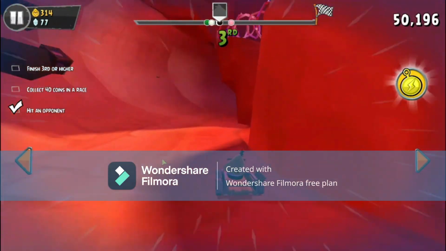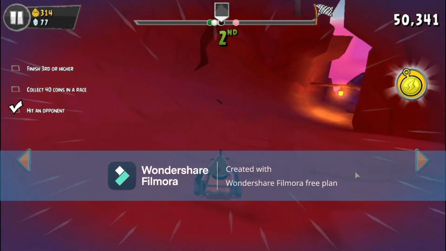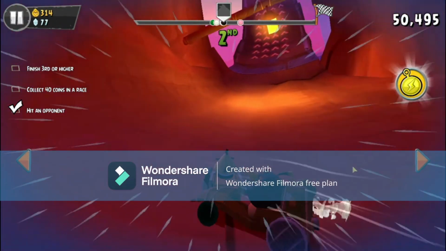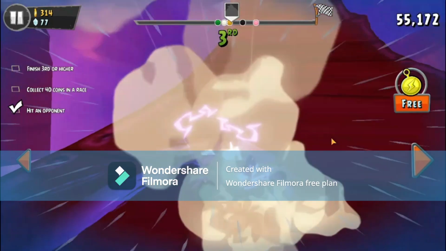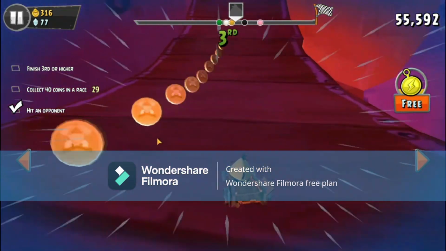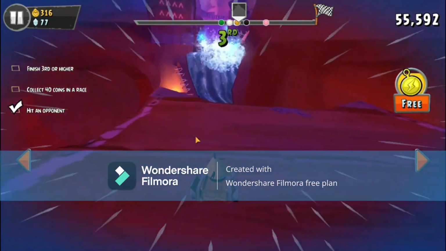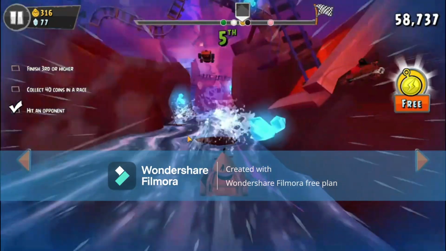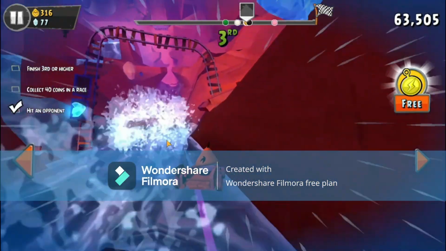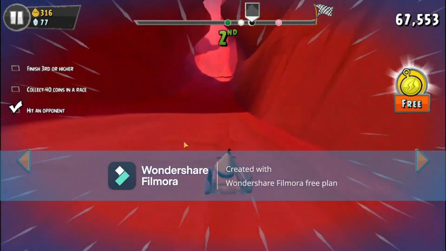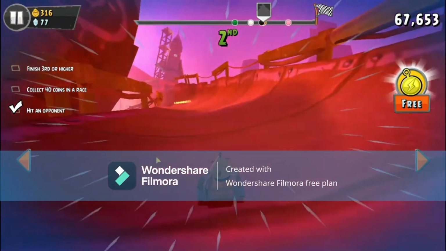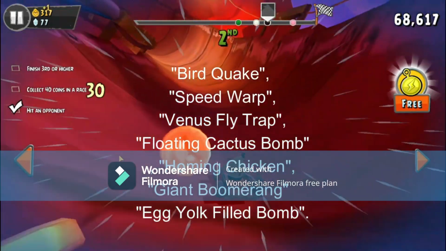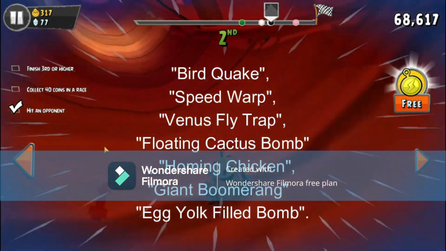In the early stage of development, instead of abilities, there were weapons, which were very similar to the item boxes from Mario Kart. Some of these weapons were probably going to be like Mario Kart. For example, the homing chicken, which I would imagine to be like the red shell because it's a homing chicken. And Venus Flytrap would have probably been like the Piranha Plant power-up from Mario Kart. There are several more weapons, but here's a list of all the weapons.